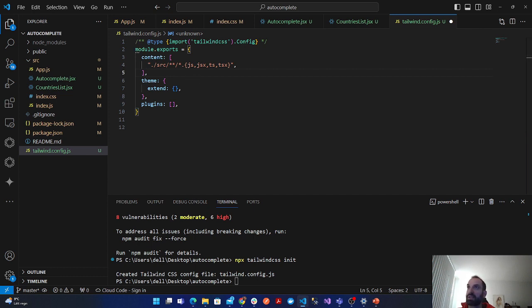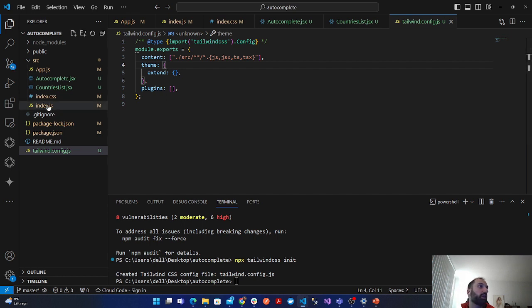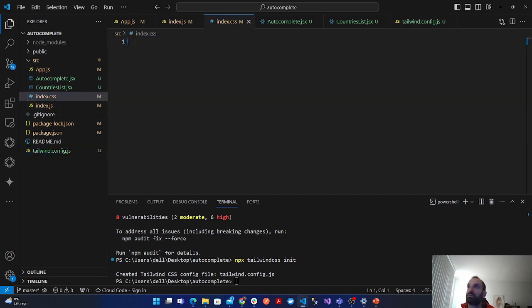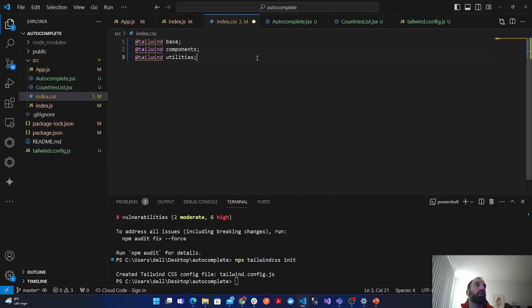Okay, still from their documentation, it says in the index.css, I should add the directives here, like this. Add to each layer, okay, and then it says npm run start, and that's it.